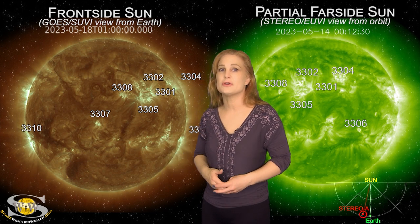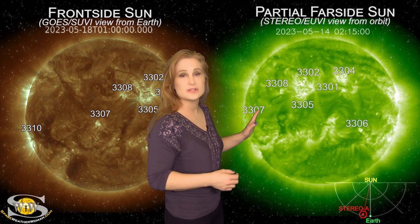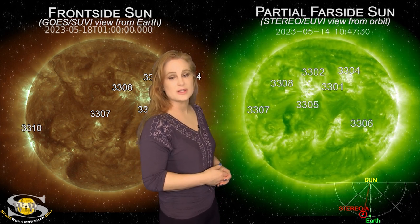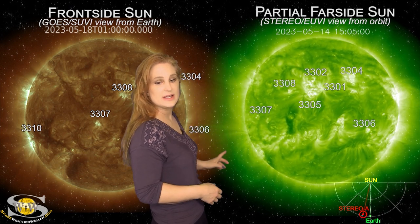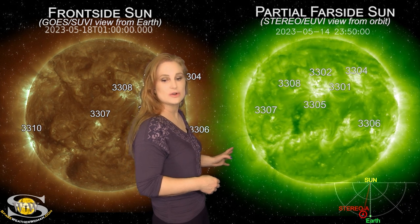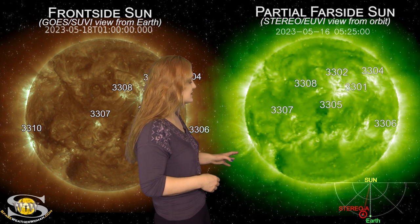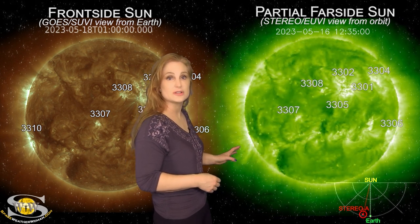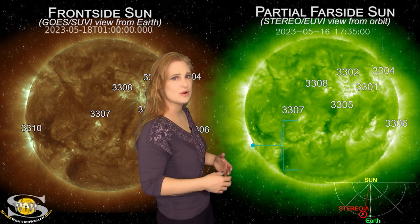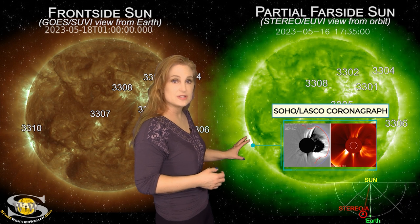We're going to have to wait until some bigger players rotate into Earth view. As we take a look at our sun's far side — this is Stereo A — and it's looking at the sun just a tiny bit from the side. You can see on the east limb in the south; that is that new region that is rotating into Earth view. You can see when it launched that big solar flare on the 16th, it also launched a far-sided solar storm, and that was actually involving other regions on the far side. You can see that big, massive halo — that is a far-sided halo.